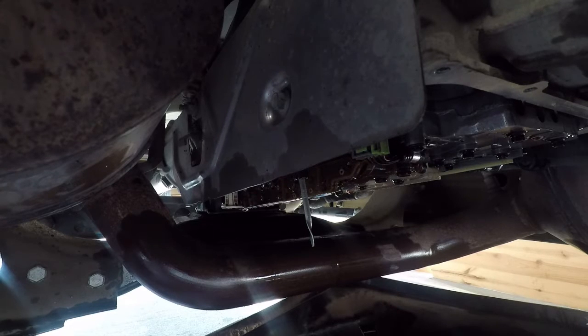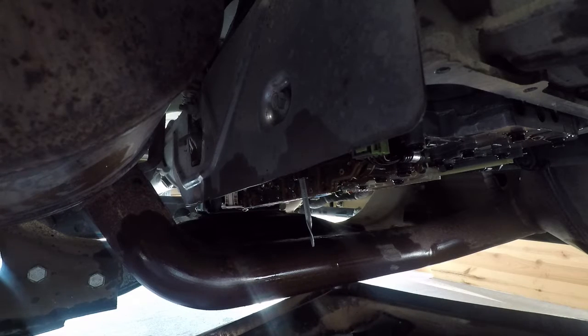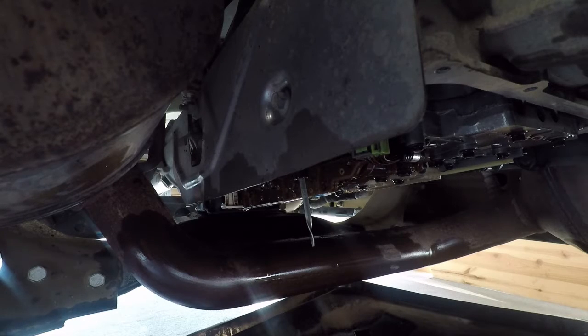So now we've been draining for a while, got out quite a bit, I'd say close to 8 quarts, which is 3/4 of the fluid that this holds. It's pressurized, but we're going to go ahead and put the new filter in.